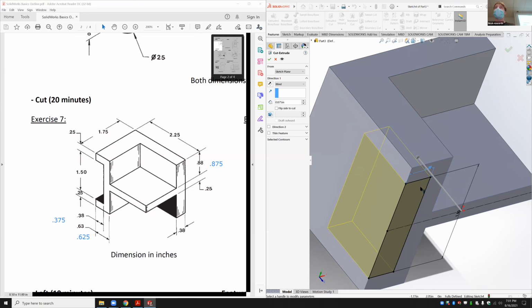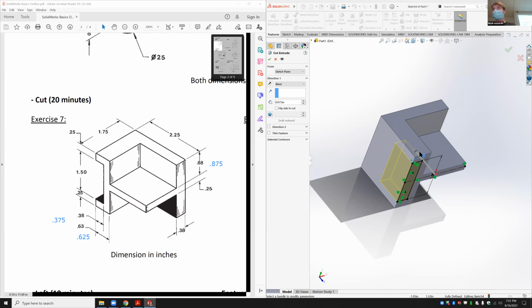Since we're cutting, we can actually be kind of lazy. There's multiple ways you can be lazy. You can take it and drag it all the way through the body. That's okay. That shouldn't cause problems. I would actually encourage you not to do this if you're working with complex parts. It's the best practice to not. It can lead to issues in the future if you, for example, end up creating some part out here, and you start switching around the order in which your features are recognized. That can lead to issues in the future. But for the simple part, you could do that.